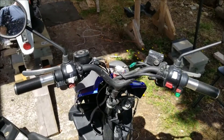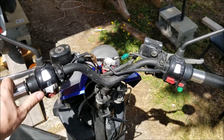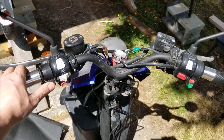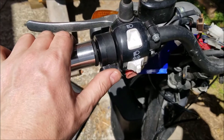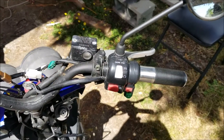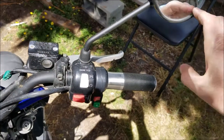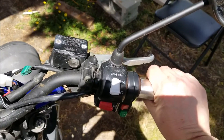I came up with an idea to use a thumb throttle for variable regenerative braking. I thought I was onto something, but then I later learned that others have been doing this as well. The best thing about this feature is that if you learn to use it correctly, you almost never have to use your brake pads, which in turn will extend the life of your brake pads way beyond their normal wear and tear cycles.